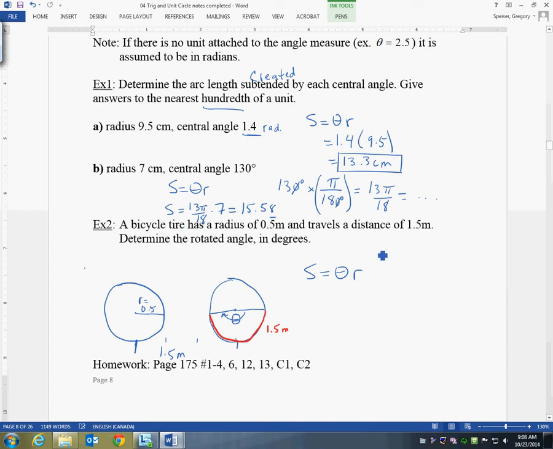In questions like this, then remember that this distance, 1.5, was from the arc, right? This is the S value. So I'm going to say 1.5 is equal to theta r. Oh, what is r? r is 0.5. So I may as well change that to 0.5.